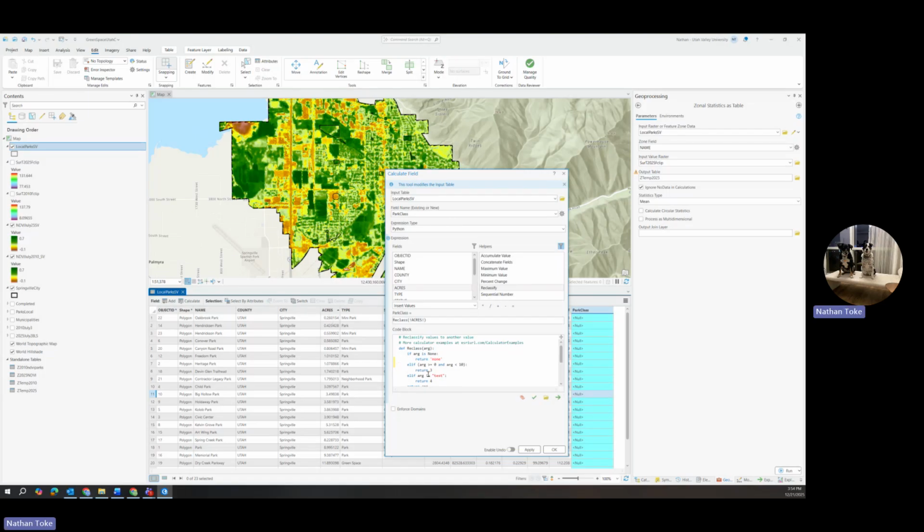And I see else if the argument is greater than or equal to 0, and the argument is less than something, 10 in this case, then return something else. So this is a useful starting point for me. I'm going to do 4 classes of park size, or park class. I'm going to say it's mini, small, medium, and large. This first one is going to be the mini, so I'm going to say return mini, mini park. And if it's less than 1 acre, it'll be a mini park.